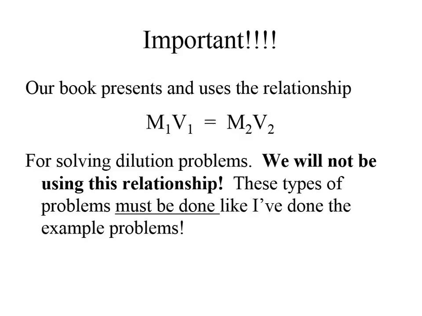So that brings me to this point. You're going to be tempted, especially if you've had chemistry in high school, to use this kind of awesome shortcut. I say it's awesome, and then I say you can't use it here, right now. The subscripts 1 and 2 refer to the stock and the dilute. You can use it to check, if you want to: the volume and the molarity of the stock would be equal to the volume and the molarity of the dilute.